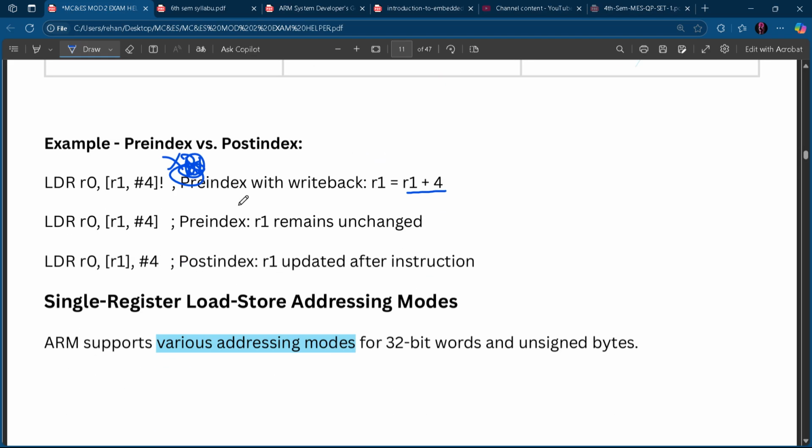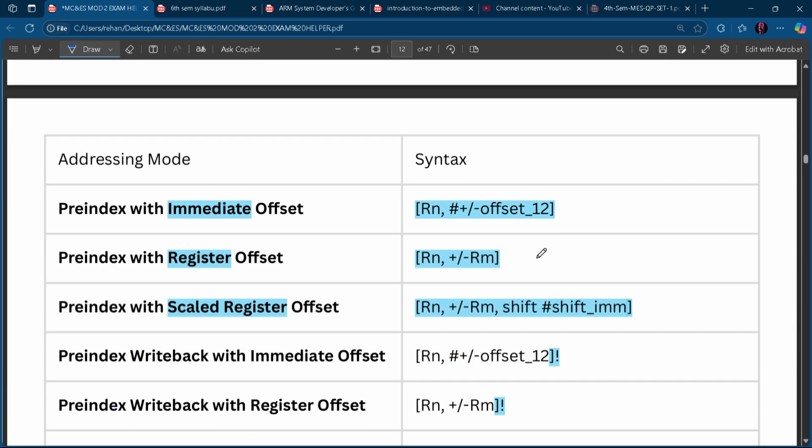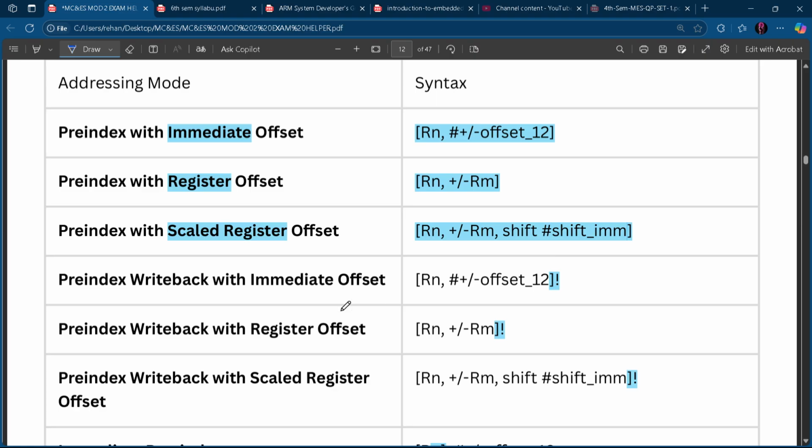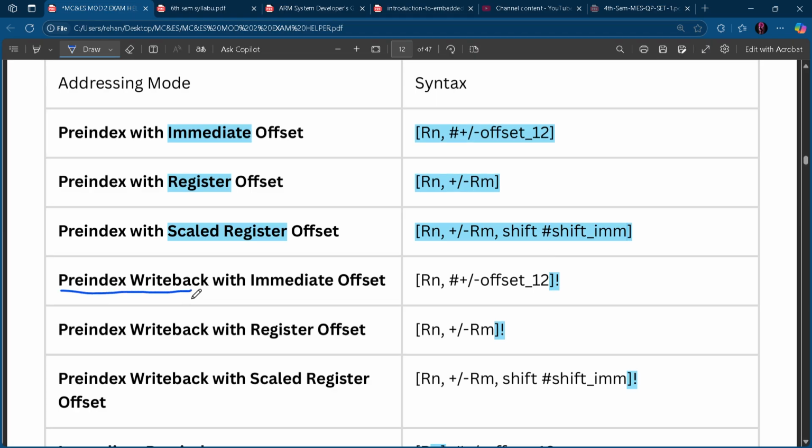We have some examples over here. See how it returns. Here, with write back, pre-index or write back, it will directly give this. Here it will give only this because it did not write back, right? So the increment of the pre-index has not happened over here. And here in LDR, you just have this. This will be the same as it is over here, but it will show it later. This is not so different. You just have to remember pre-index, pre-index with write back, and post-index.